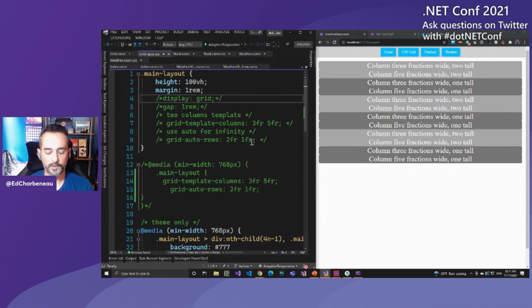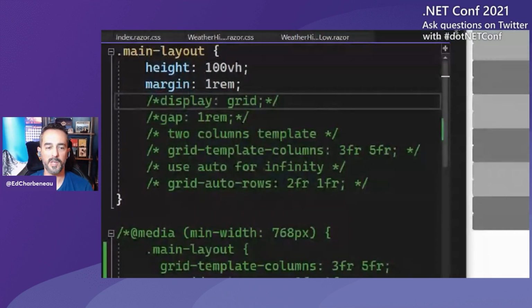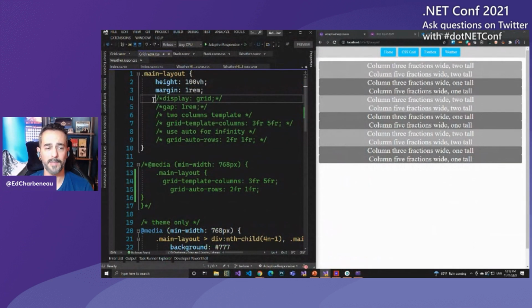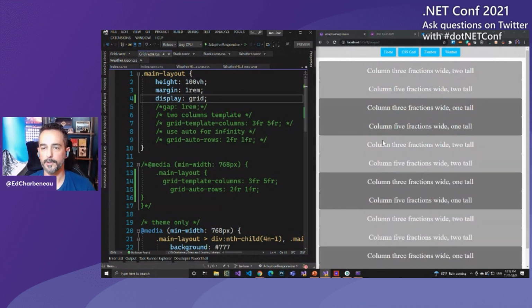So the first thing I want to do is adjust my CSS for the main layout of this page. And I'm going to come in here, and I've got these lines commented out so you don't have to watch me clumsily type over my code. And the first thing I want to add is display: grid. This is going to put the element in a grid display mode. So we'll hit save here, and hot reload over here is taking place. You can see there's a little bit of a change here just with the sizing of each of those items.